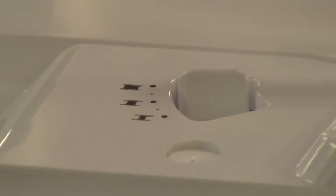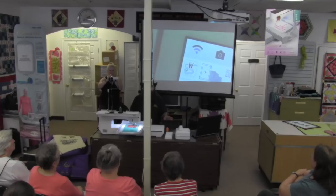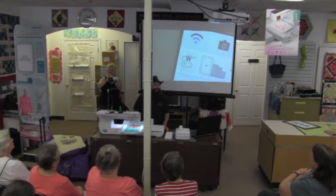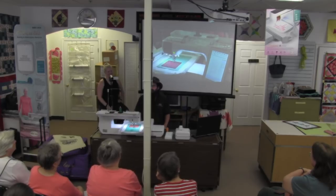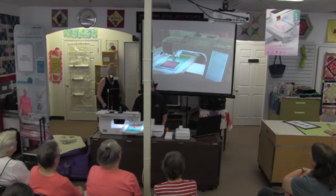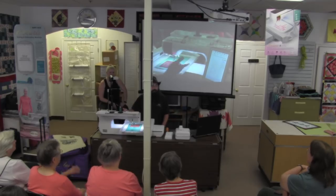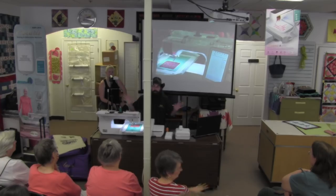This machine also has built-in Wi-Fi, and I set it up for Palette — it was so easy. If anyone here has used Air Stitch with an older machine, that was a complicated external setup for wireless. With the Solaris it's built in and works seamlessly with Palette. If you already have Air Stitch and like using it, you don't have to change any settings — just plug your SD card in as before and it'll work the same way.